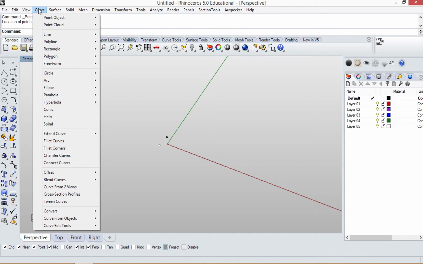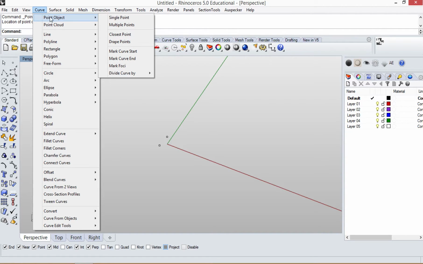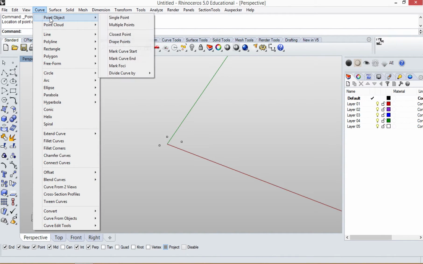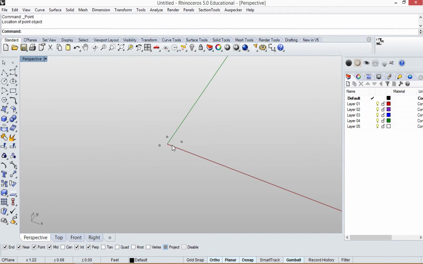The other way we can do it is going up to this menu here, point object, single point. And you'll notice that's all the same, but we have a few different types of points here that are more advanced, and we might get into those a little bit later, but we won't have to worry about that right at the moment. So the points are there.